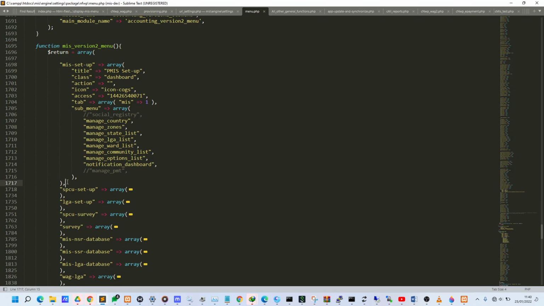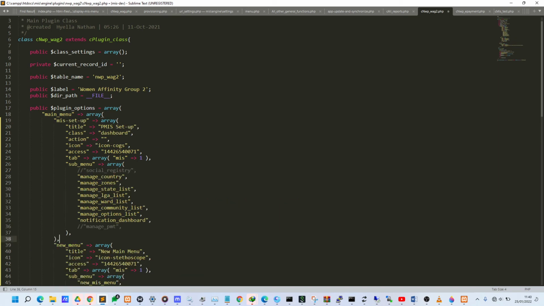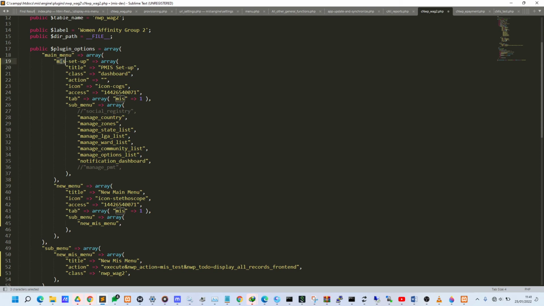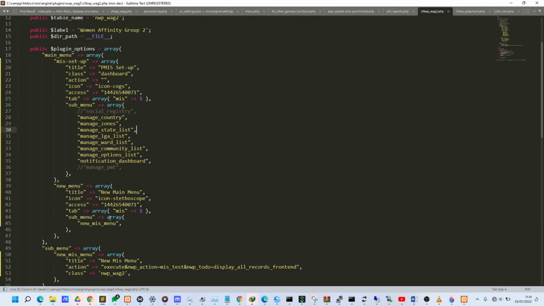So in this case, I'm just going to copy everything and then show us how we can merge it. So in my case, instead of new menu here, I'm going to replace it with what we already have, which is this MIS setup, which is already existing here. And what I need to do is just bring this new MIS menu I want.